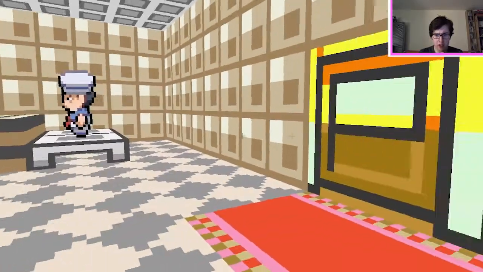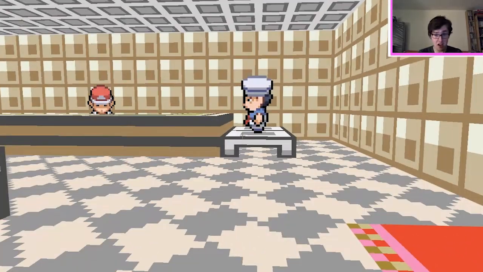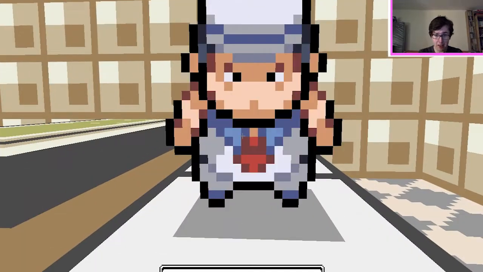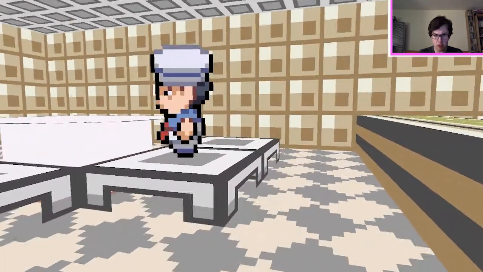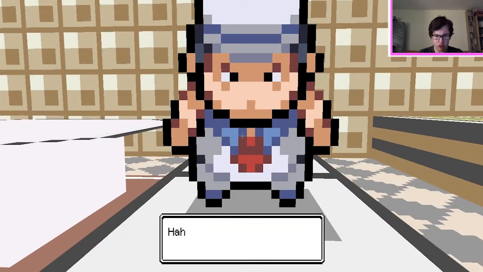Well, hello again, guys. We are in Olivine Cafe, because I know where to go. Apparently, we get given Strength by a dude in the Olivine Cafe. Okay, fine, let's talk to you. Why are you sitting on the table? Are you drunk or something? They sure look like lightweights. They are very strong, actually. Well, good thing we've got HM04, which is Strength, which is what we actually need.